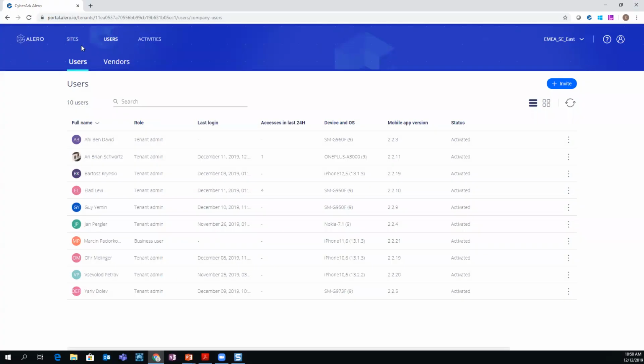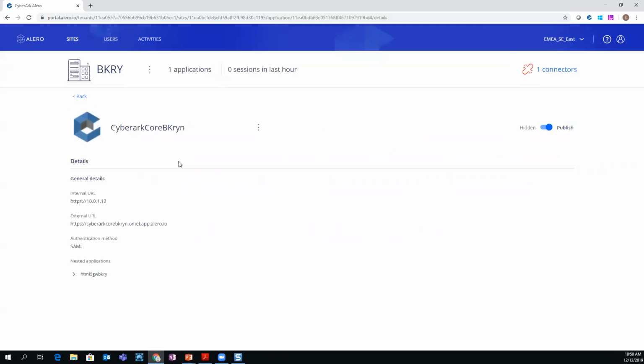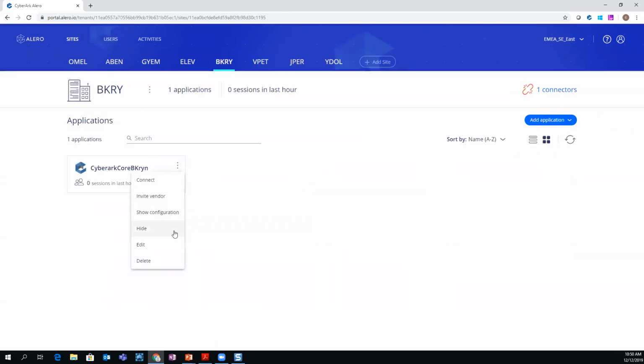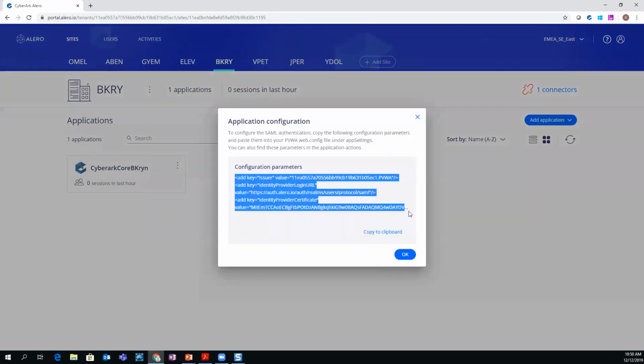It's over here. If we go to my site, it's very easy. You can just click the link, and let's get back here. We have show configuration. You just need to copy these parameters, which is basically the trust set up between the identity provider and service provider. You copy this data and put it into the web config of the PVWA. Then PVWA understands that the traffic from this identity provider is trusted. It's very easy, as you see, just a copy-paste approach basically.